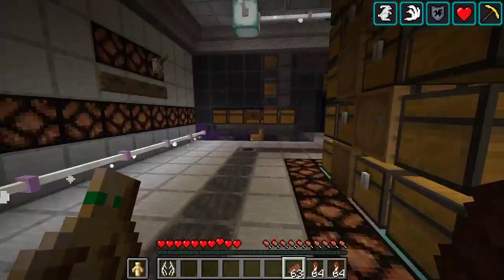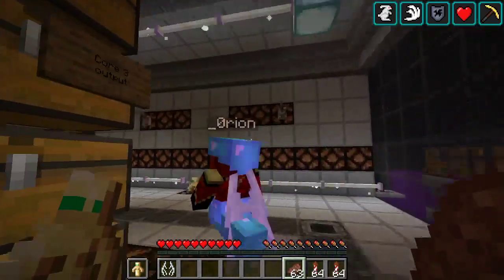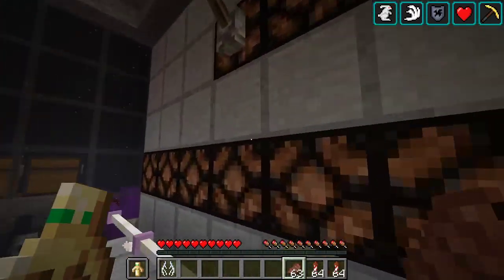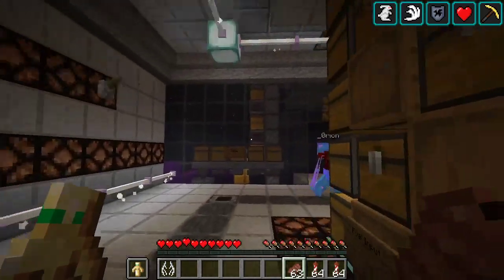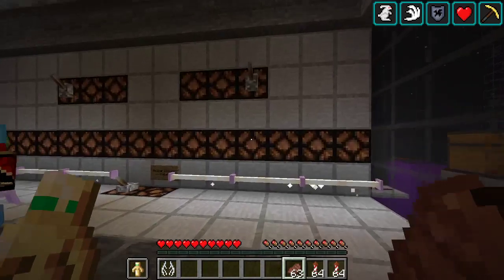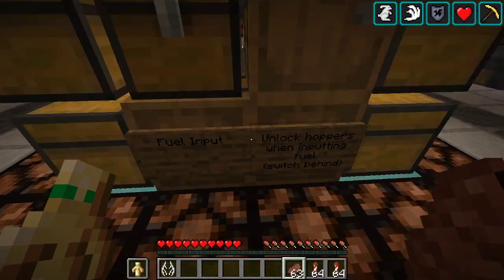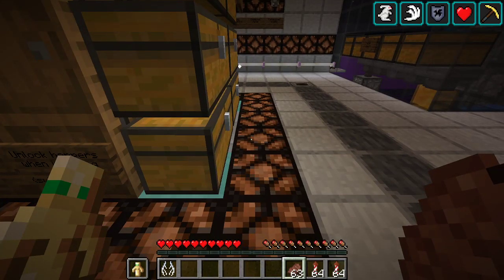And then this is the control room for it. Each quadrant is controlled separately. So that's why you'll see 4 control panels and they have their own outputs. You'll see like core 1, core 2, core 3, core 4 output. You'll see the fuel input. And then you can force load chunks if you need to.